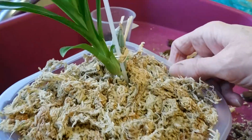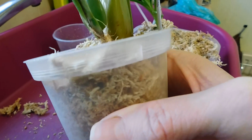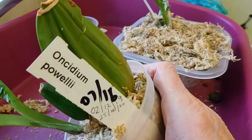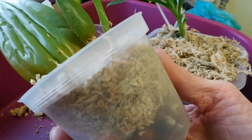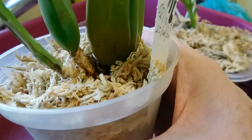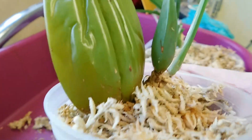And I'll just finish off by showing you. This is one I've done this morning. And this is, I don't know how this has survived since 2016. Oncidium bowii species. But I thought, well, there goes. It's come out of that pot that one came out of yesterday. And with all those nice roots, and I thought I'll blow it. I'm going to put it in here and see whether this one survives.